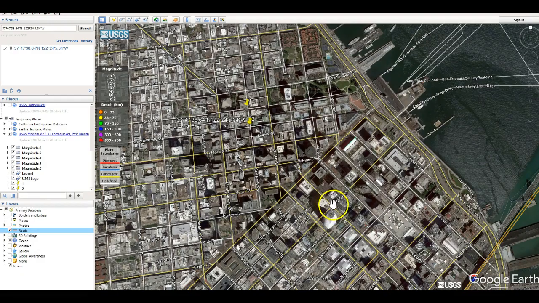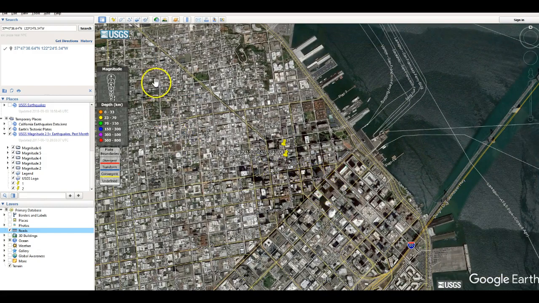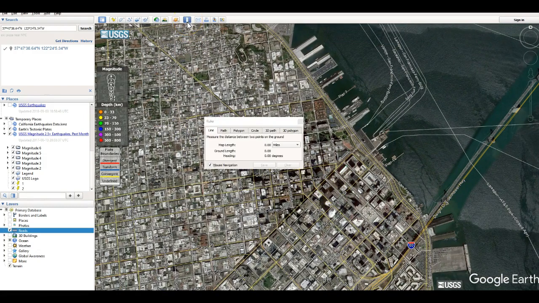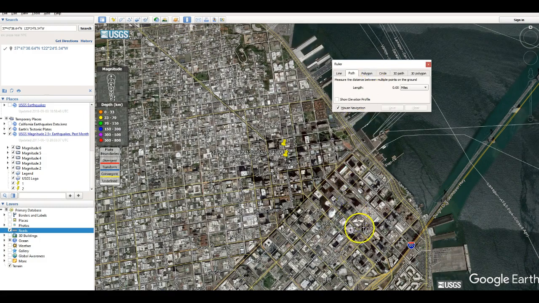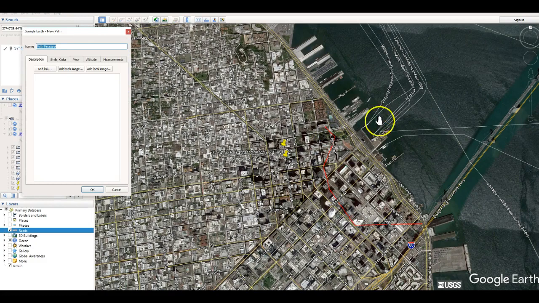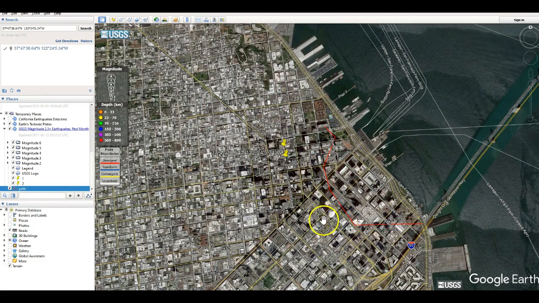So use that as your guide. And then what you'll want to do, once you kind of get an idea of where that coastline is, come up to this measuring tool and you can just choose path instead of line. And with that, we're able to click and then find another spot, click, find another spot, click. So make your coastline this way. And then when you're done, just click save. And same thing, give it a name, whatever you'd like it to be. You know, coastline, path, whatever you'd like. And hit OK. And it'll keep that on the map.